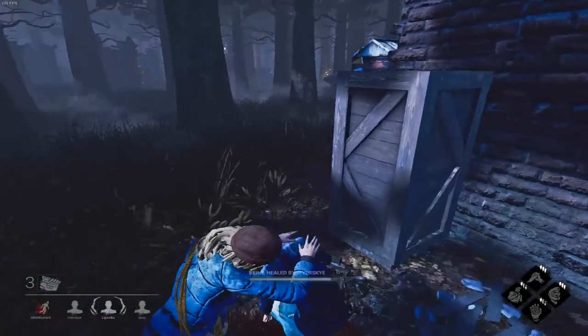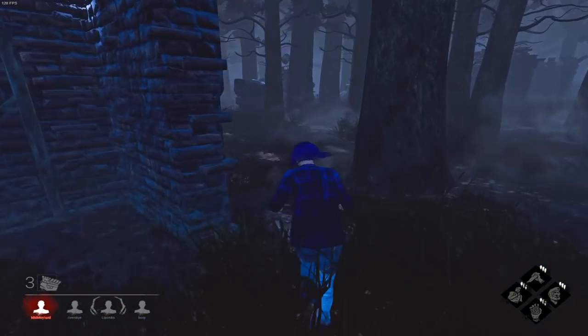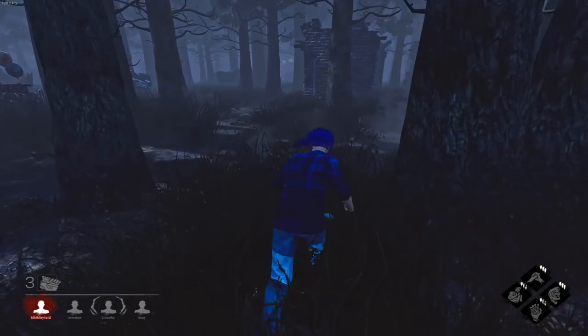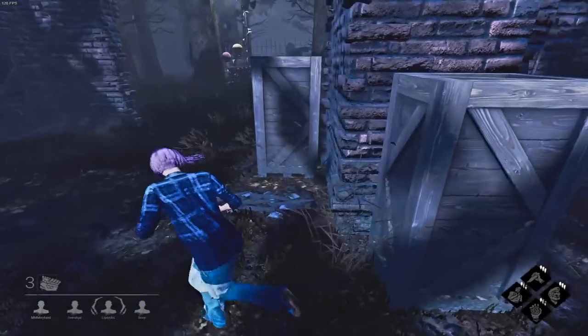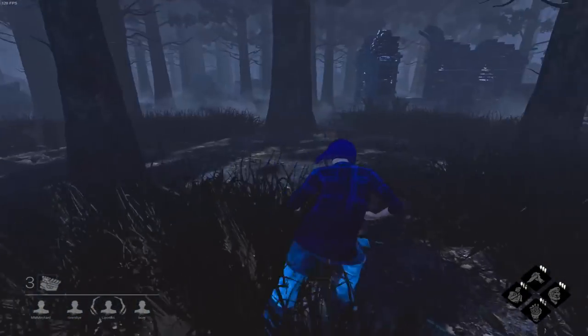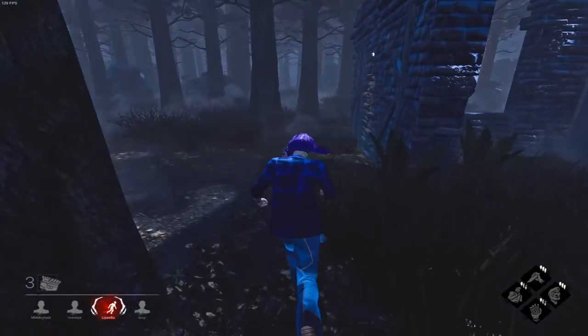But that's the only thing I don't like about Pyramid Head, except for the whole cage somebody and then just tunnel them because BT and DS don't proc. That's the only thing I don't really like about Pyramid Head. That's it. Anyways, we only have two gens done. We should get some more progress on.